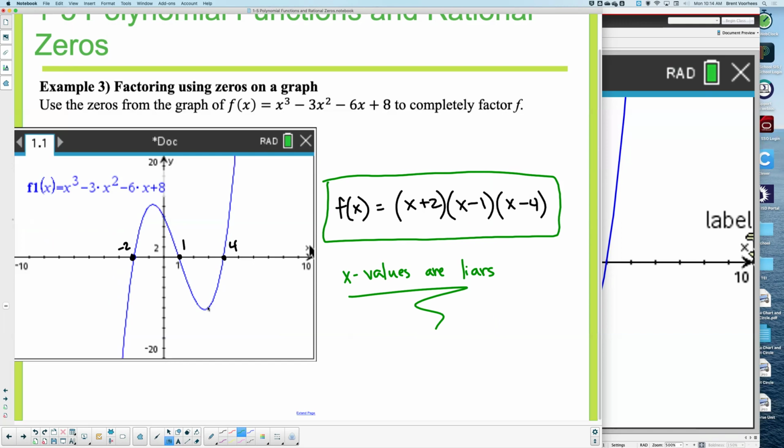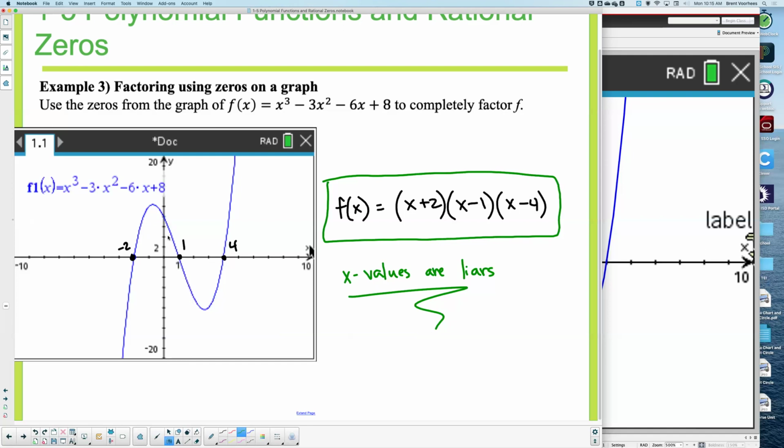How many extrema, that means maximums plus minimums, does this graph have? 2. Remember, the number of extrema is at most 1 less than the most zeros. So how many zeros did this have? 3, which is the most it could have. The most extrema it could have is 2. It's always 1 less. The reason why is that the only way to get a second 0 is you have to turn. It's a turn on the graph that creates a maximum or minimum. This graph changed directions. It was increasing, now it is decreasing. Therefore, we had a maximum. Now that we've hit a second 0, to get to a third 0, what's the only way to get to a third 0?